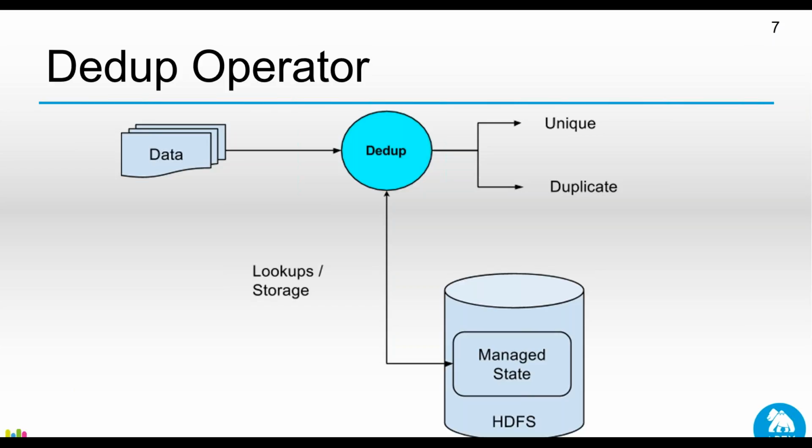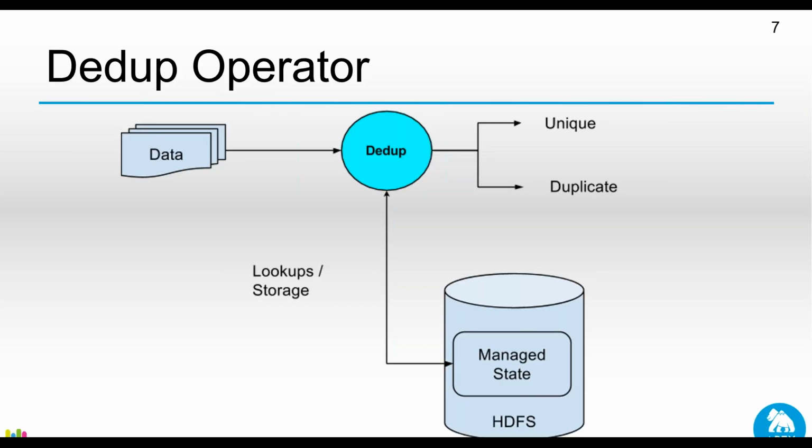And some of it is an in-memory cache, and after that there's a bucket manager concept. So we keep this data in buckets, and some of it is flushed to HDFS. So the dedup operator then asynchronously continues to look up these keys for the next set of data that comes in, depending upon whether the deduplication is happening for a basic dedup or for an expiry period. We'll look at it in the next slide.